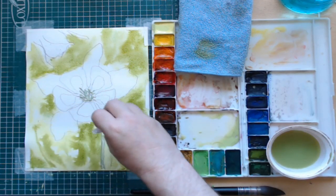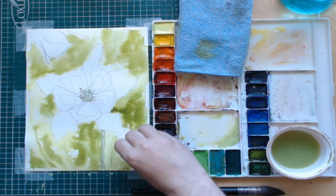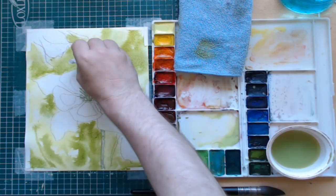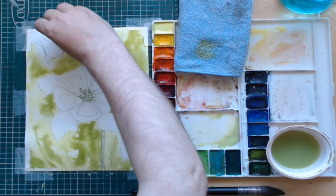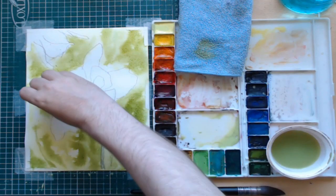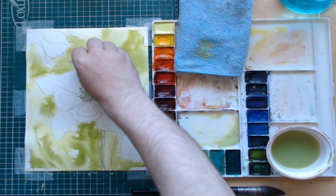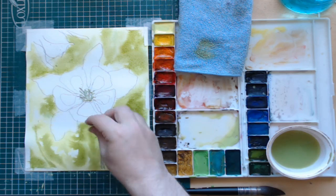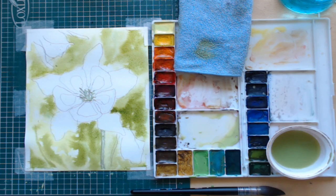I really do want to make sure that they stay reasonably white. Not that there's any problem with some of it leaking in, because that's the nature of watercolour. In fact, it's nice to actually get a little bit of the neighbouring colour in your next door object, because it kind of gives it a feel that it's combining together in a wet kind of a way. Right, let's leave that for a while to dry.